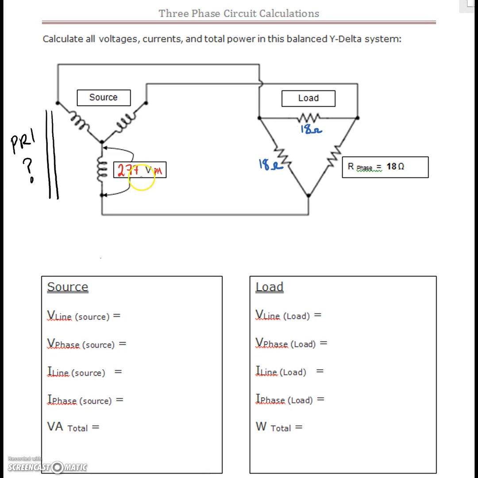I've given you this voltage right here, and this voltage is going from the star point to an external connection, so that one is a phase voltage. So we can drop in our phase voltage here of 277 volts on the phase, and we know that on a Y, the voltage on the outside is root 3 higher. So this voltage right here is going to be 480 volts. We know that because our rules for the Y are that V line equals V phase times root 3, and I line equals I phase.